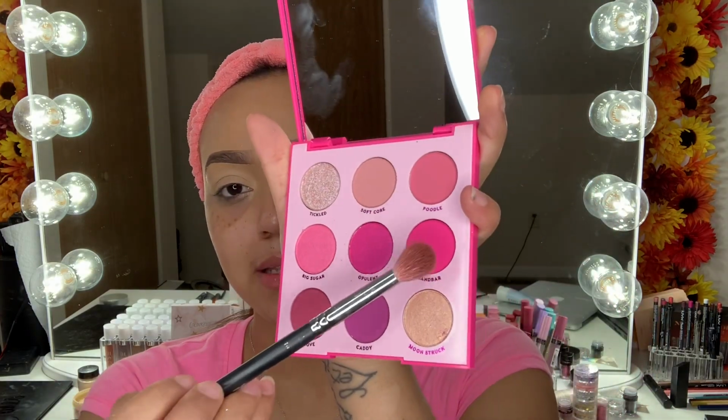So the first shade that I'm going to be getting into will be Sandbar, which is like the hot pink shade right there.